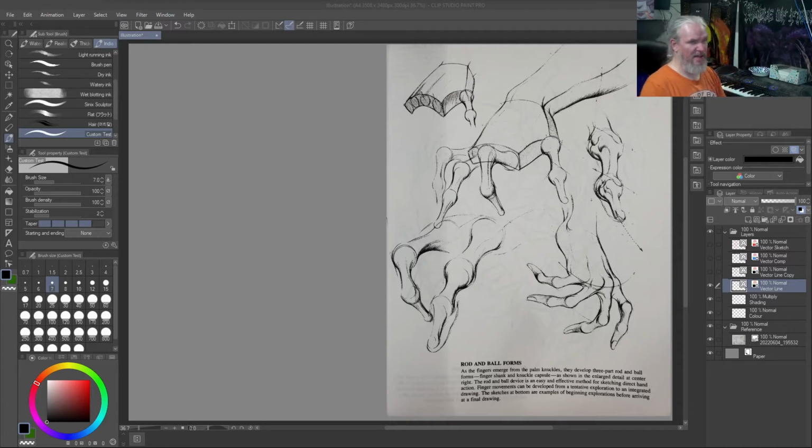I'm going to get started talking about, guess what? I mean, you're looking at the information right here. This is one of the pages out of Burne Hogarth's Drawing Dynamic Hands, which I have pretty much his entire library over here in these drawers. So this is a particular aspect of this that I found interesting and useful, and it's what we're going to be looking at today. So I'm going to come on down here and jump into the voice chat area.